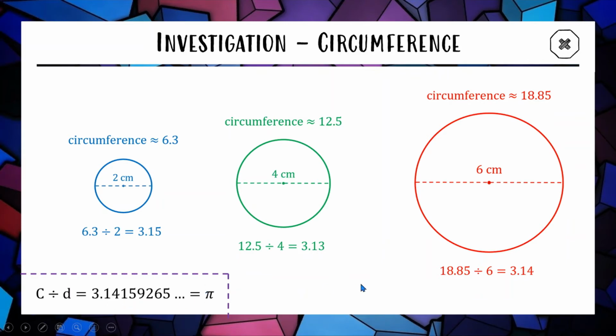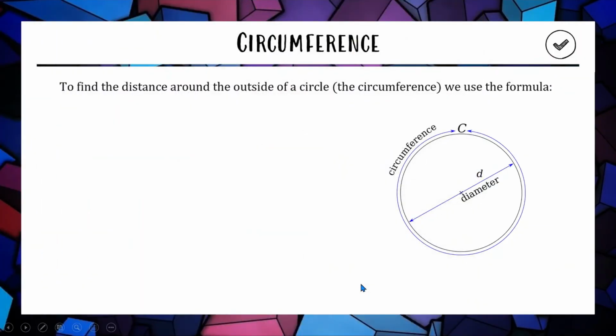Okay, so why this number is so important is because, as we just saw, pi is the number of times that the diameter of a circle is going to fit around the outside of the circle. So this blue line could fit along this blue circumference line exactly 3.1415, etc. times. And that's how we calculate our circumference. So our circumference length is always going to be our diameter multiplied by pi.